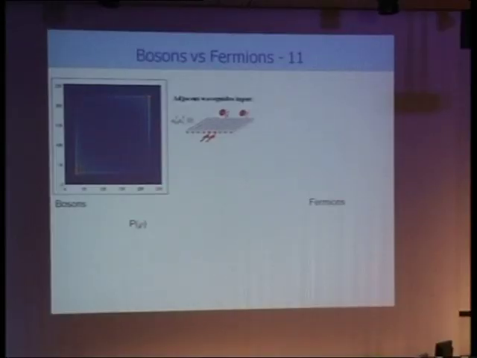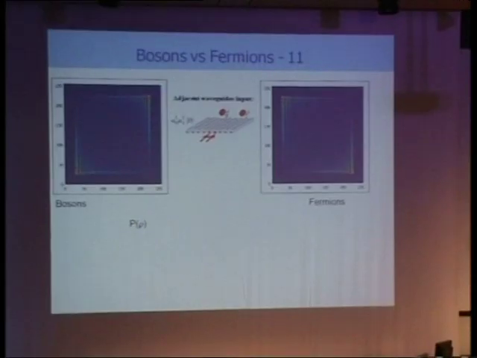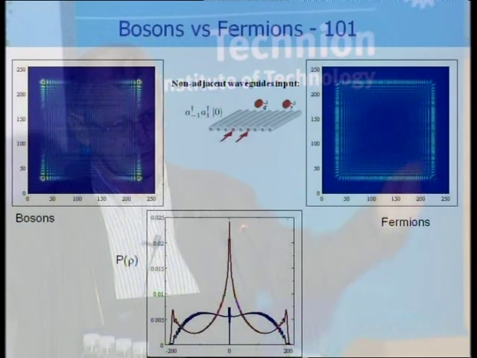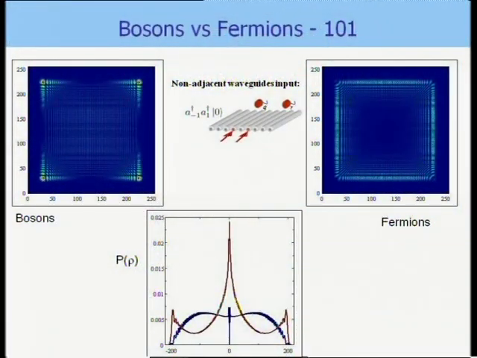Now, since all this is theory, I can easily change my calculation to think about fermions. And fermions means either two electrons with the same spin or quantum particles of other sorts that behave like fermions. And when I put them next to each other, the bosons did this bunching, only going to these two corners. It's not surprising that the fermions do anti-bunching. They decide we never end up in the same lobe. We go to opposite lobes. So when I put them one waveguide apart, you remember the bosons went to all four corners. The fermions do this funny thing.